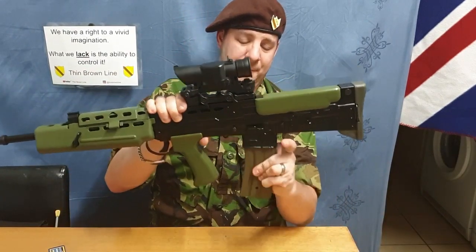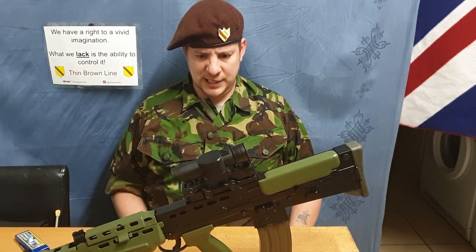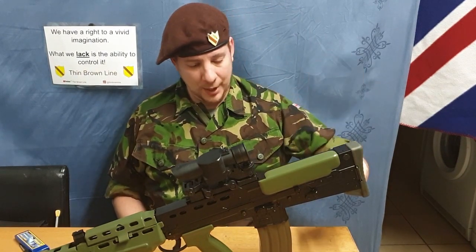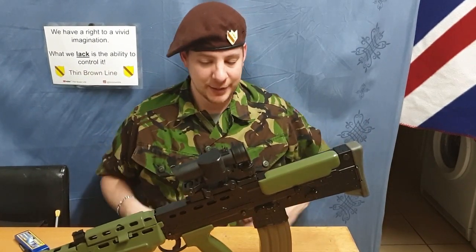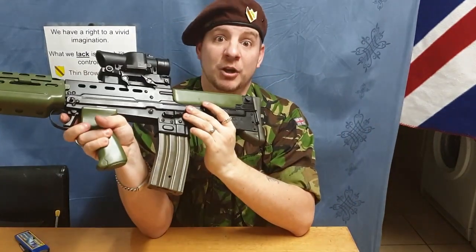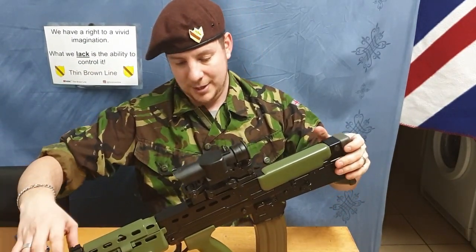Let's finish the picture with a nice dark earth magazine. That is the 2016-2007 Army Armament L85A1 with the upgraded piston set, high-torque motor, mad ball tight bore barrel, and a Prometheus bucking — which I didn't show you putting in, whoopsie! But yeah, that is what I'm actually going to be running as my primary on Sunday. The magazine is an iCam and it's empty, so no worries. That is all done and dusted — you've heard it working.